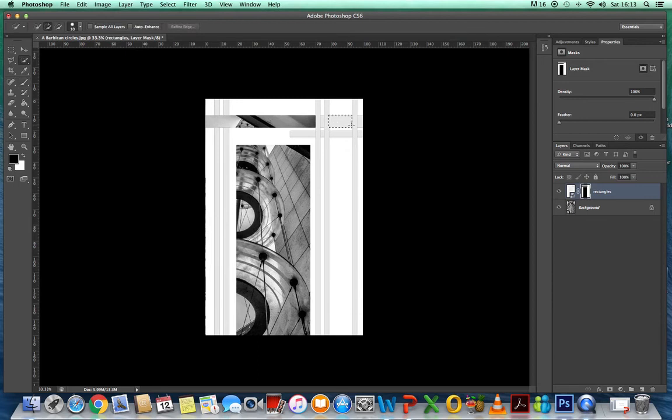Click and drag. Command and D to get rid of it, and so on and so on. So let me just do this really quickly. Sometimes if you do it too quickly, it won't recognize the lines, it'll go outside, so you just got to be a bit slower. So I'm just going to get rid of that, Command and D, and I'm going to do it far more carefully.